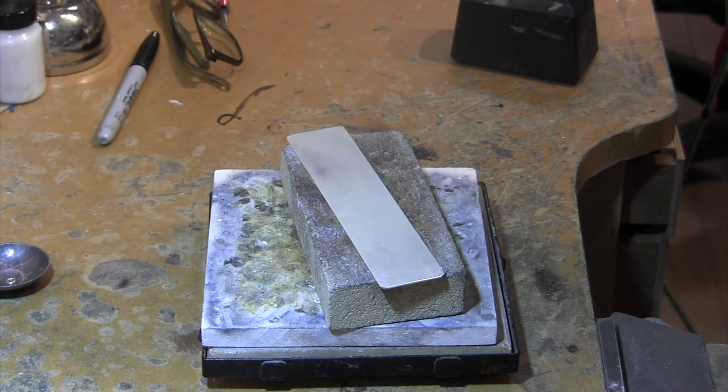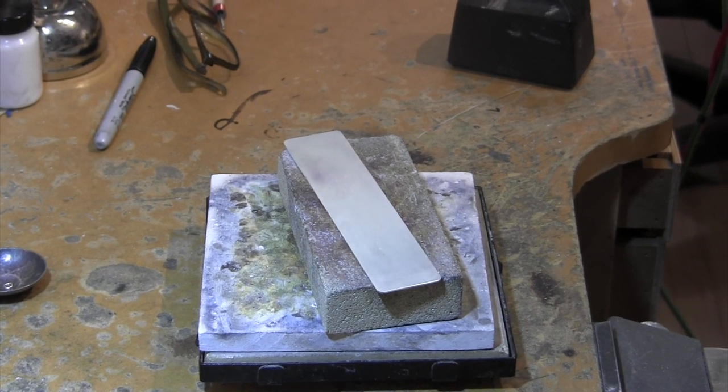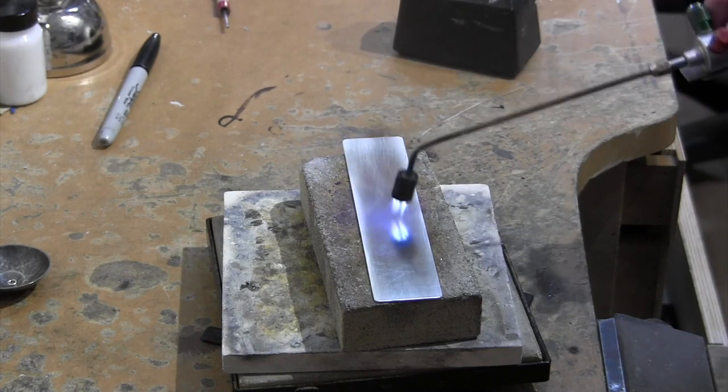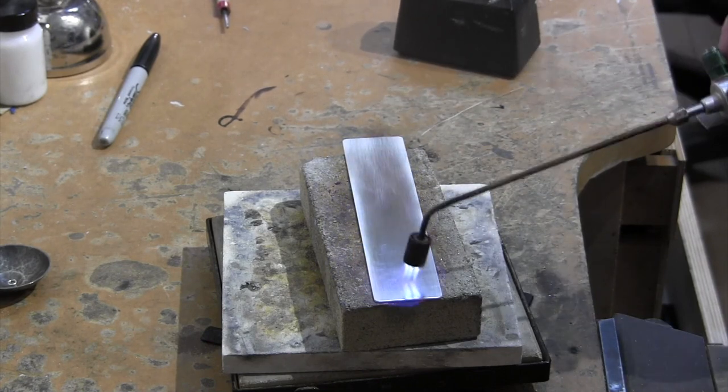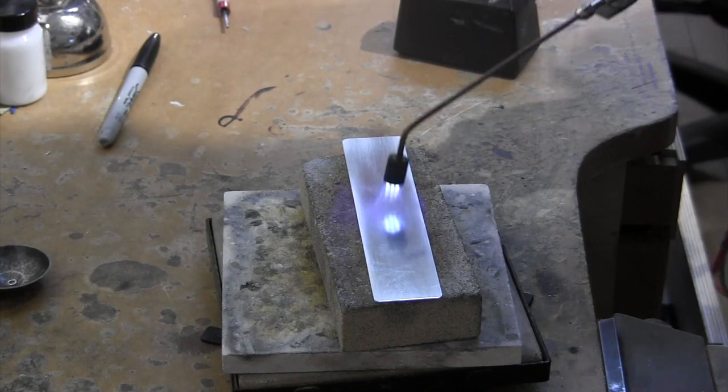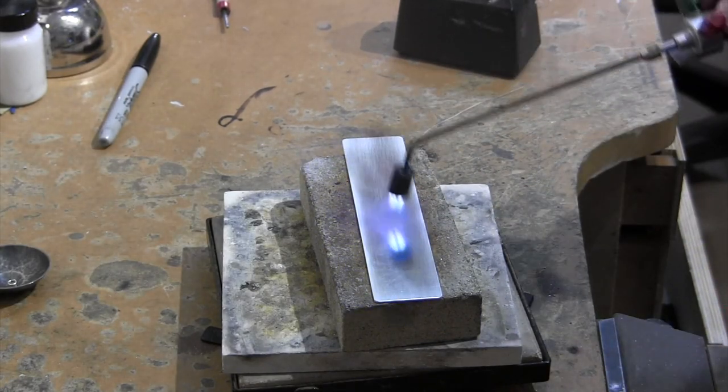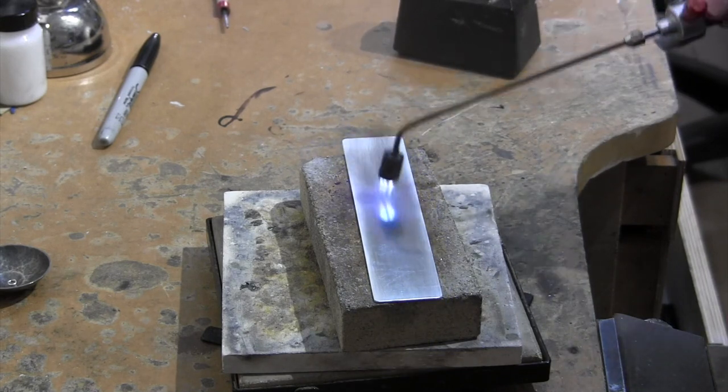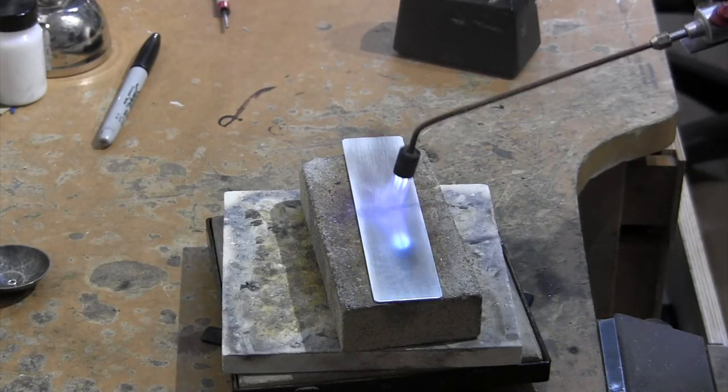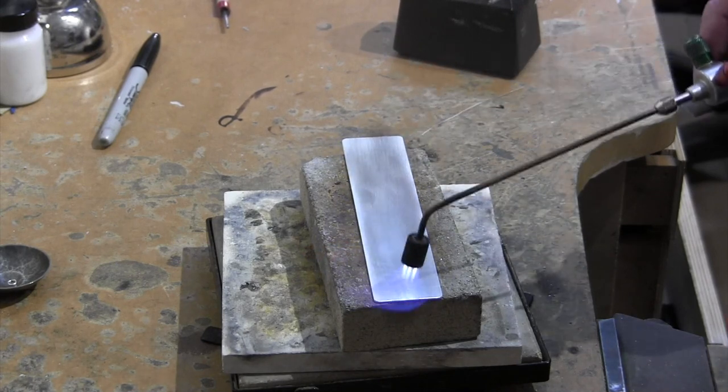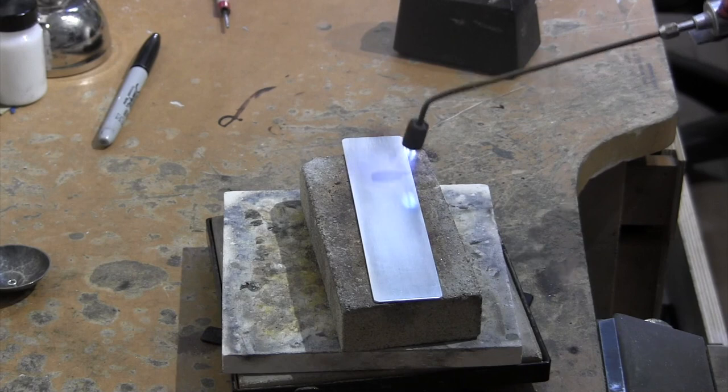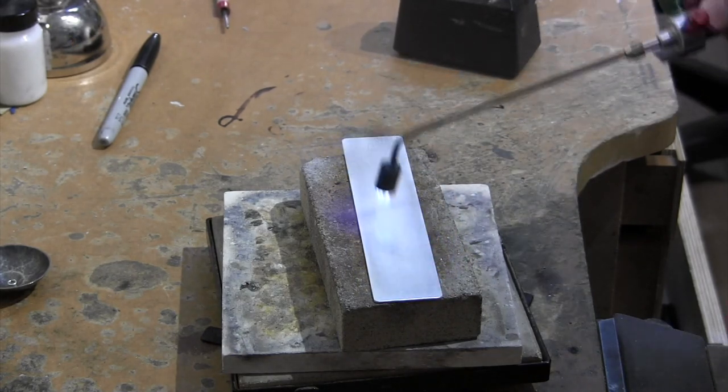I brought you back to show you just how different this is. We're getting towards the end here. As you heat this up, you really shouldn't see any brown—it should just turn a bit of a milky white. Could be almost like you're annealing fine silver. So as you can see, it's not turning brown, it's not showing oxidation, it's just turning a milky white.